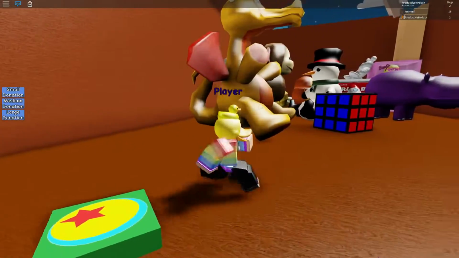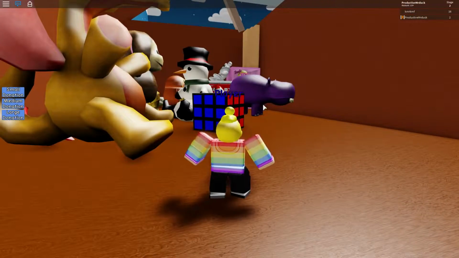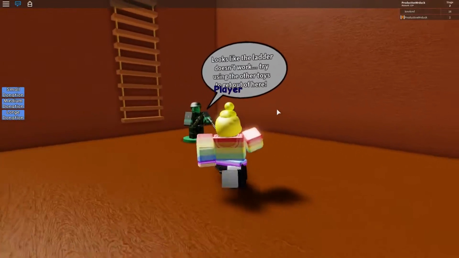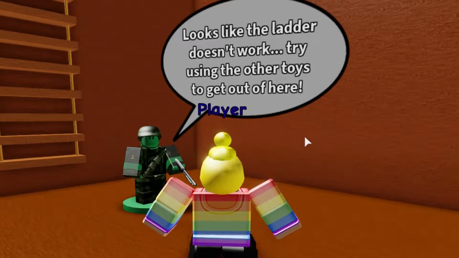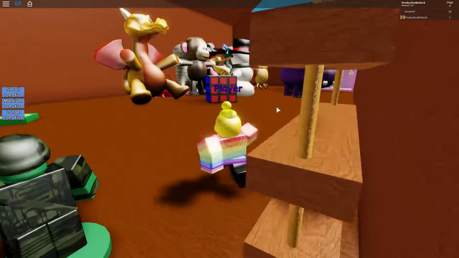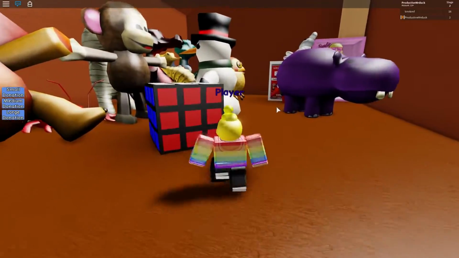Alright, sounds good, soldier. So, there's a witch toy that has shrunk us down to a tiny little toy size here. So, yeah. Looks like this ladder doesn't work. Try using the other toys to get out of here. Oh, no. Oh, we can't climb the ladder, okay. Well, we're gonna try to climb the toys then.